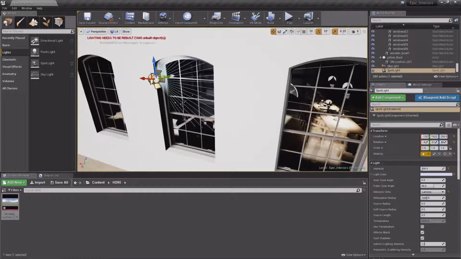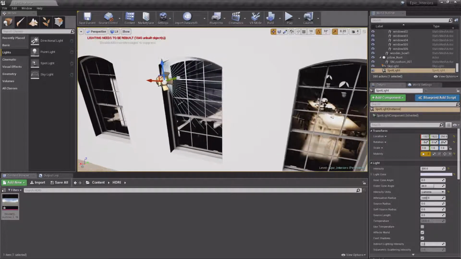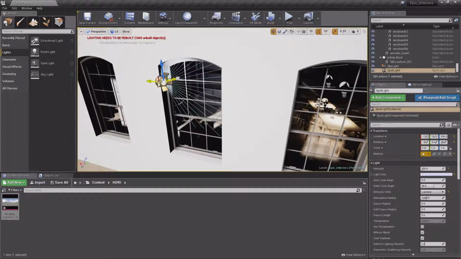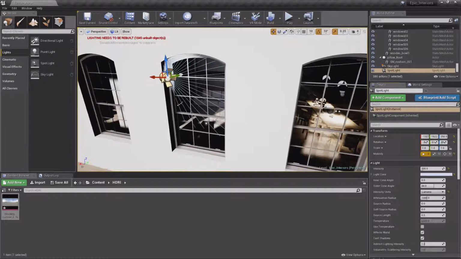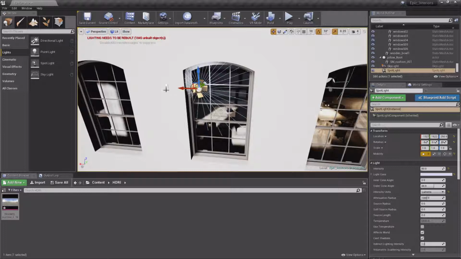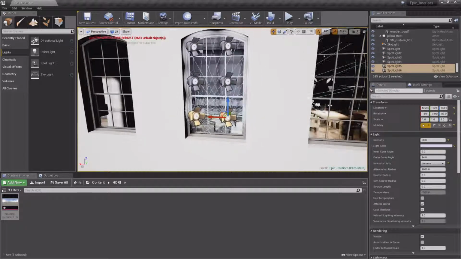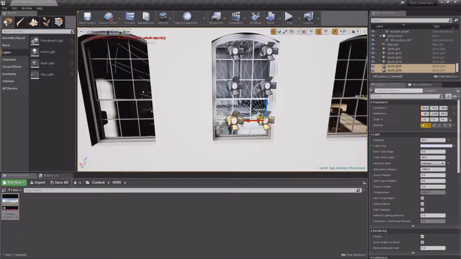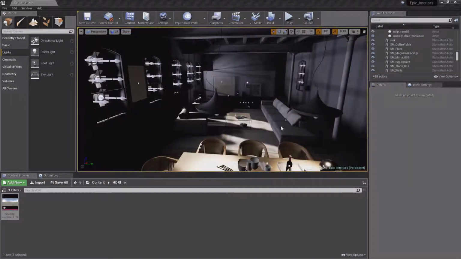The other option we have is to use fill lights on the outside of the windows. We can basically take a spotlight in Unreal like I have here. Then we're going to set a low intensity. In this case, I'll start with 50 lumens. Set the color to something kind of light blue. And then we'll simply duplicate that light. By duplicating this light across the window like this, we create the effect of an area light.